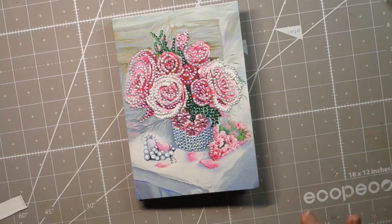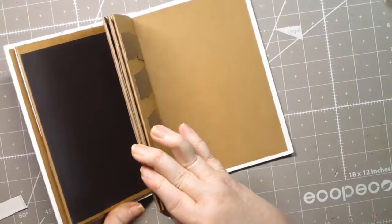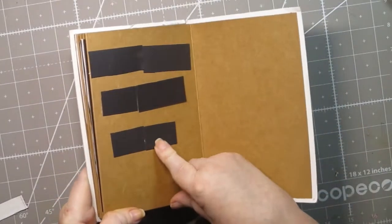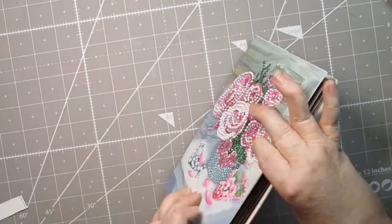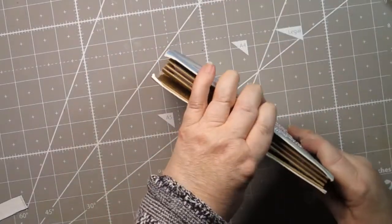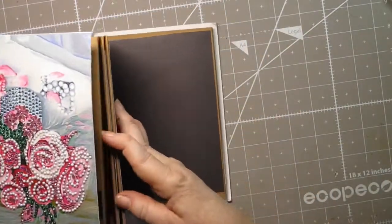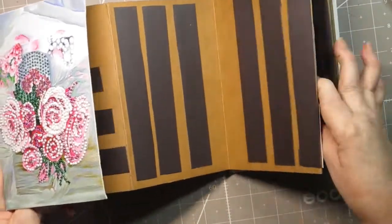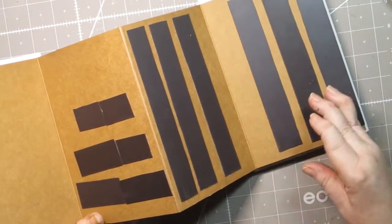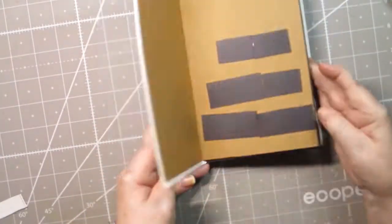I've already done a lot of the work on this because I figured you didn't really want to watch me put the different pieces in. The ends, the ones where I had the inch extra, I put those in the back. And remember, this is a double-sided album, so there are two different ways of looking at it. You've got this side, and then there's this side. When I did this one, I used the long strips and went in a different direction, and then I had the shorter pieces, and I just thought I would show you quickly how you do that.